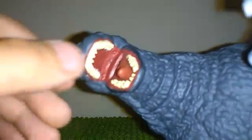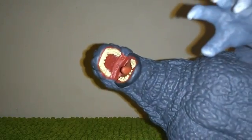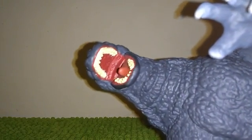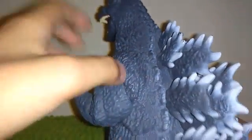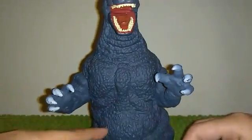Anyways, see the mouth and the reddish orangish tongue. I like how the tongue kind of stands out. I like that. And the bone yellowy colored teeth kind of look like buttered popcorn. Kind of. Yep. And the spines are very bluish with the gray and white mixed in. Not bad. Kind of has some paint scuffs, but that's probably from me. And that's literally it for paint.